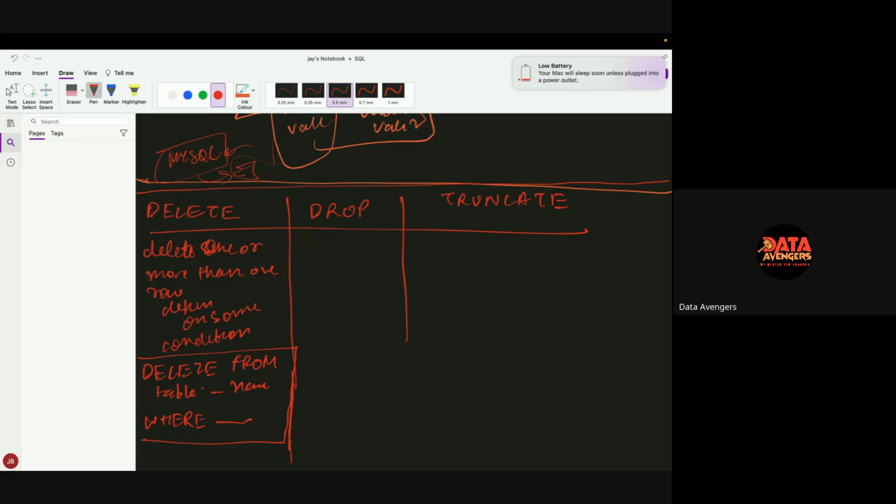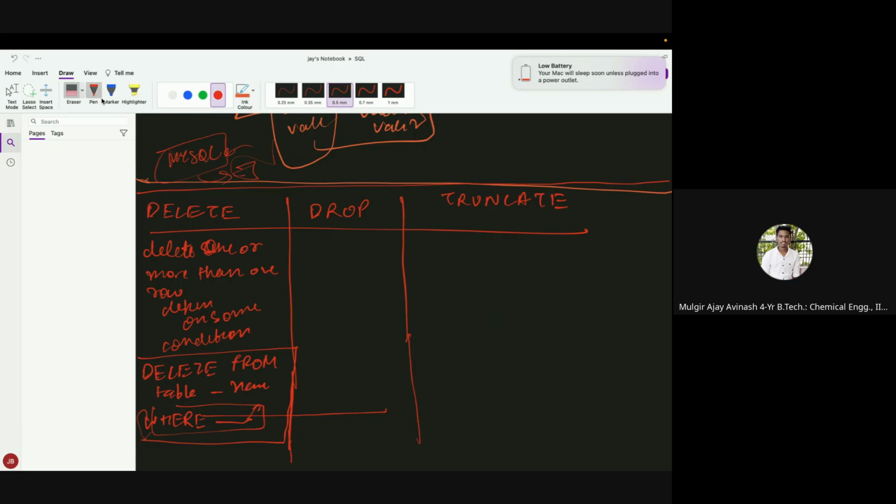And if you do not use where, then all these rows will be gone. Clear? So make sure you use where. If you forget it, then all the rows will be deleted. Wherever the condition is met, the entire row will be deleted, guys, not just that value. A lot of people get confused that if I'm applying a condition that product A should be deleted, that means this particular column will be deleted. No, even the PID, even the price, this entire row will be deleted. Am I clear?